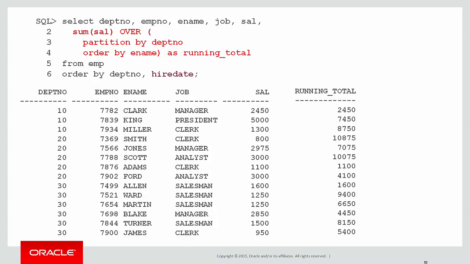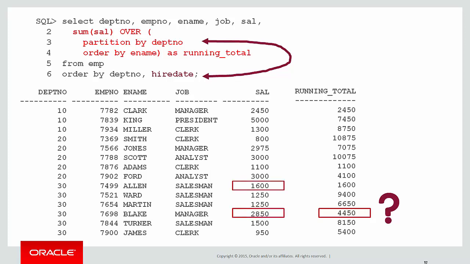For example, here I have partition by department number ordered by e-name, but I've sorted the entire result by department number and hiring date. Now if we look at the running total, it seems a little bit out of whack. We can see that we have a number 4,450 there, which is obviously less than the previous row, 6,650. But the numbers are actually correct. 4,450 is actually the sum of those 2 rows there. There is nothing to stop you ordering and sequencing an analytic totally independent from the actual final order by you put on your SQL. The data is still correct, it just doesn't look as nice on the screen.